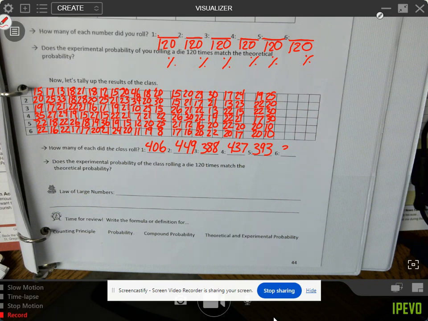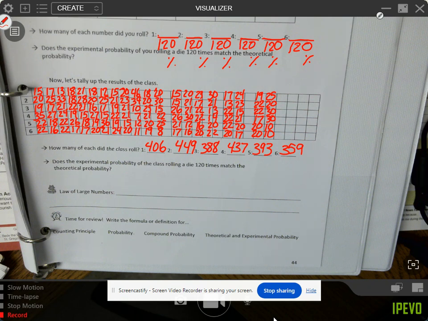I got 349. How many got 359? How many got 349? Okay, I think you just missed a number. It has to be 327. Why does it have to be 327? If you add them, because it's gonna be 4,000. I mean, 2,000. Why might our total, if we add them all together, might not be correct?